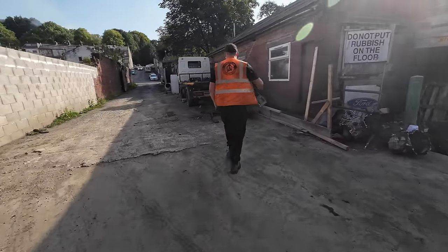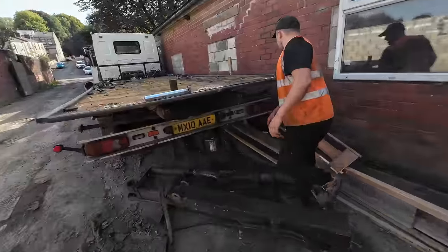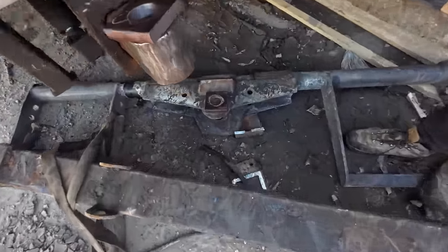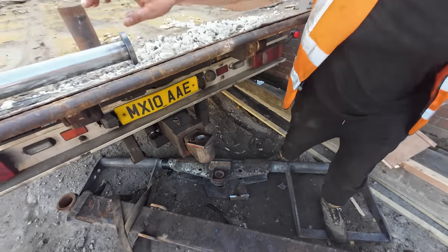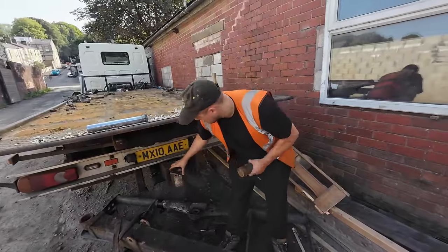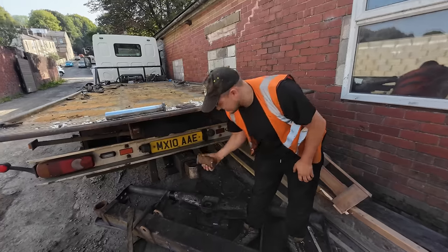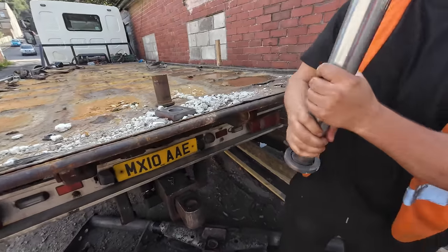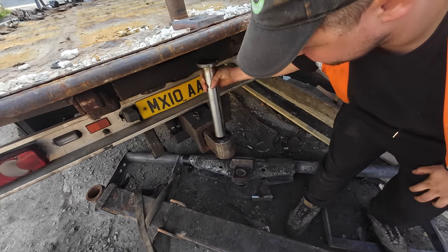If you saw yesterday, me and Stuart, we took this off the spec. Oh wait, where's the other square? There. There should be two of them. Yeah, there and there. So this is the pin I got from the spec, which was too big for the hole. If you look, that doesn't fit. That's a 65mm pin. That got a brand new 50mm pin made, which will fit in there like a glove.